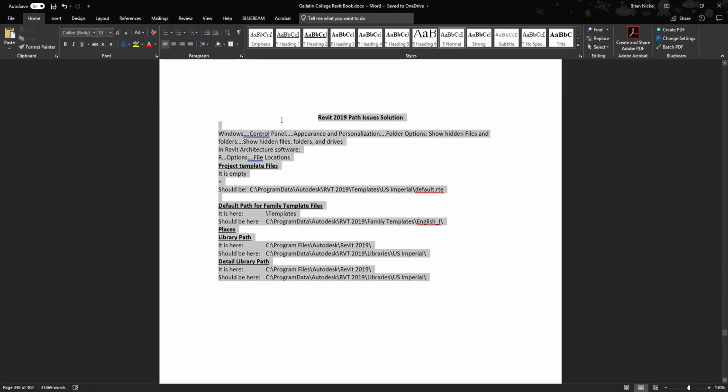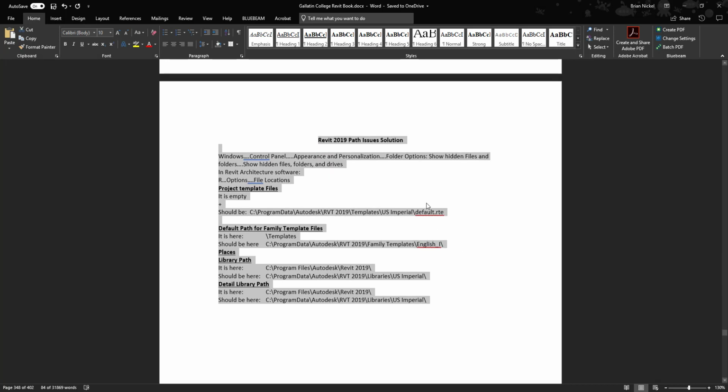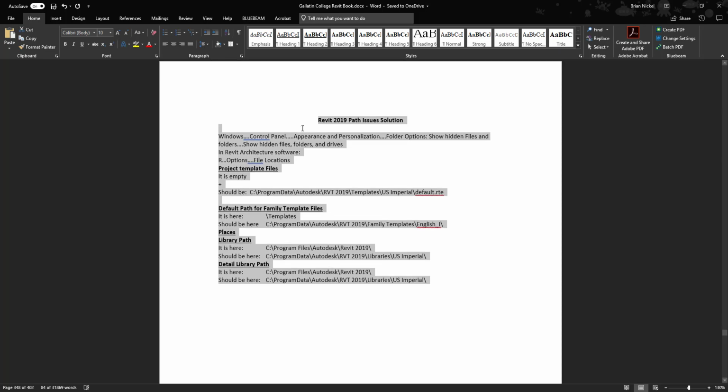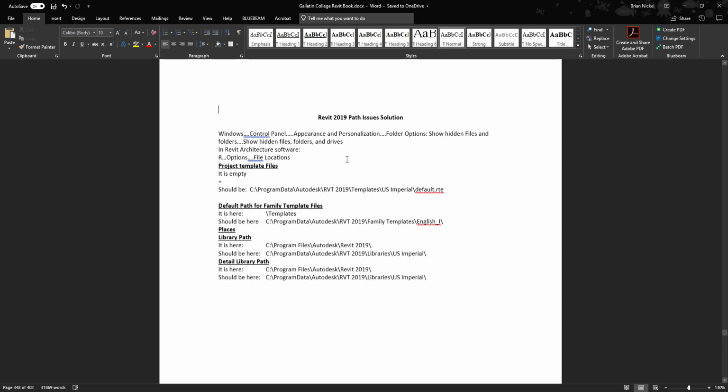So I'll post this on D2L so that it's located there so it's quick and easy to find. But that's the extent of Demo 47. And if you have any questions trying to find any path issues or solutions, just let me know. If you have a material library situation as well, those things are all fixable. Generally, it'll result in a refresh or a re-download.